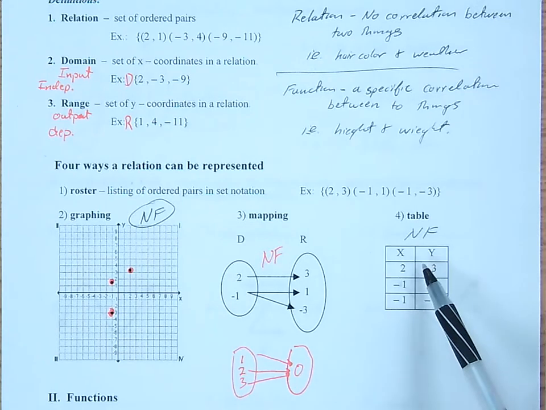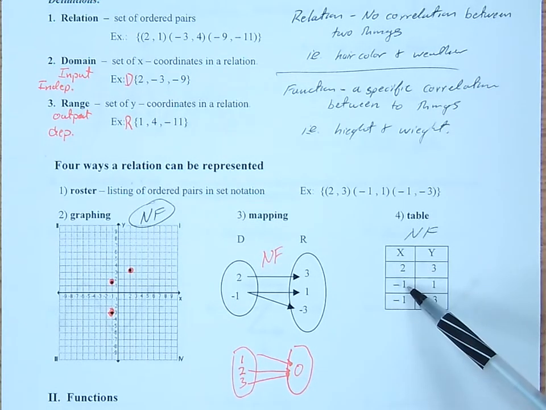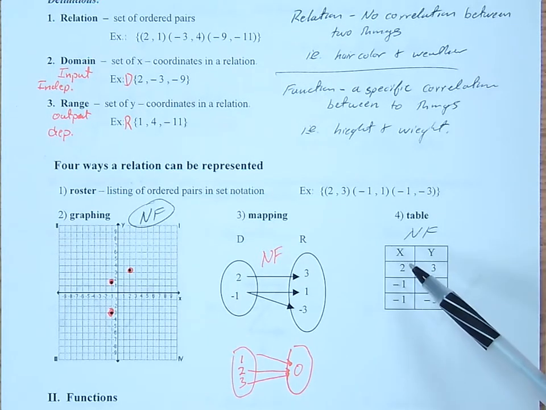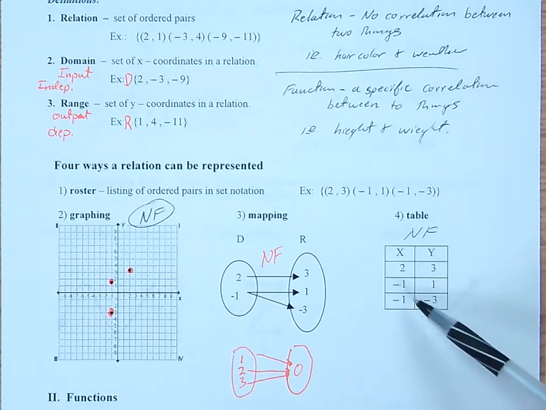And looking at a table right here, same thing. You put in the number 1 into the function, you got the answer 1. Put in the number 1 again, and this time you got a different answer. Obviously that doesn't make any sense. So based on the table, look for this: if you have the same x value inputted twice and you have two different answers, it's also not a function.